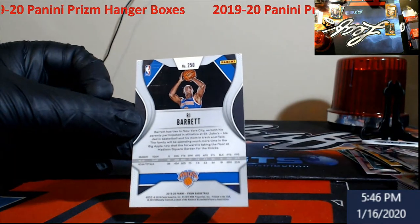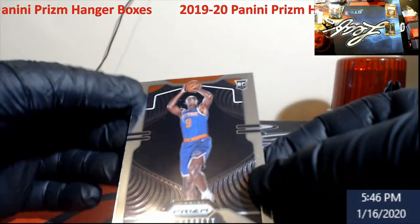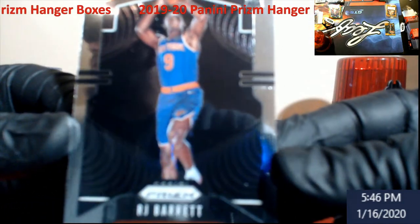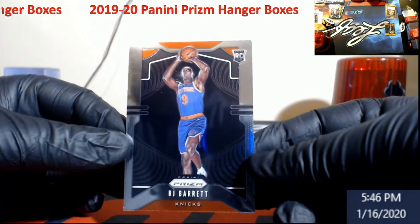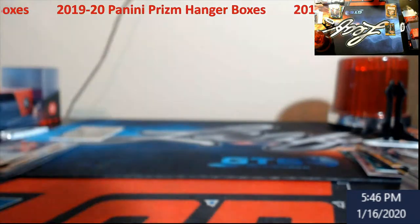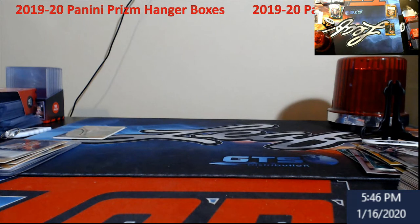We got one more card that was backwards in there which was throwing me off — and it's RJ Barrett. Wait, is this a variation? Yes it is — RJ Barrett rookie card variation! Very nice. Two Barretts in the box — I think he's on a bad team right now but he has his flashes. I don't see any divots or lines in this either — very very nice.